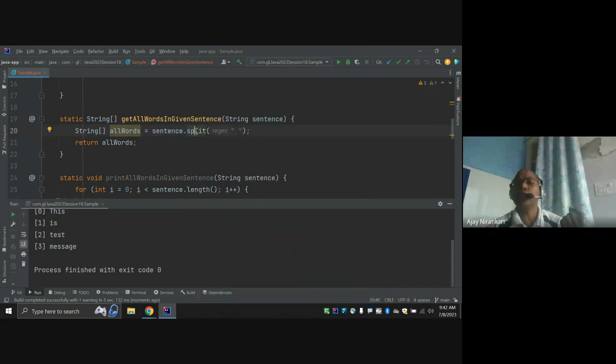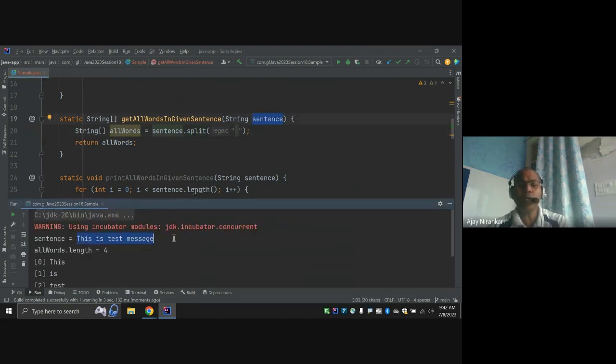The split function says, give me the string on the basis of which I am going to split your input. Our input was this. So I pass this space to the API, and it splits on the basis of space.